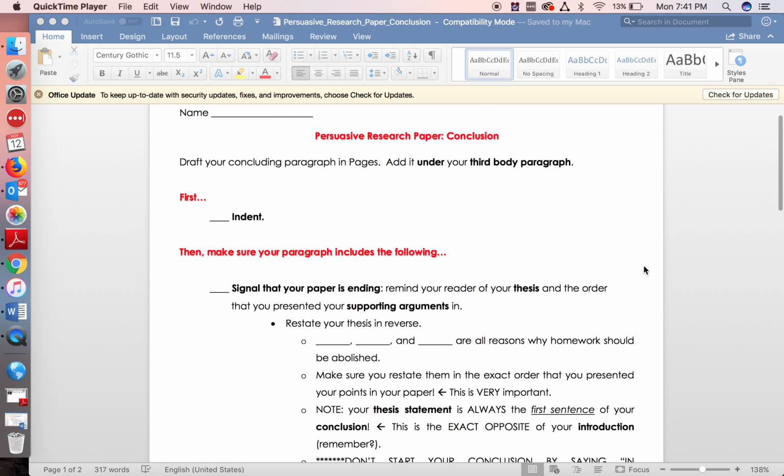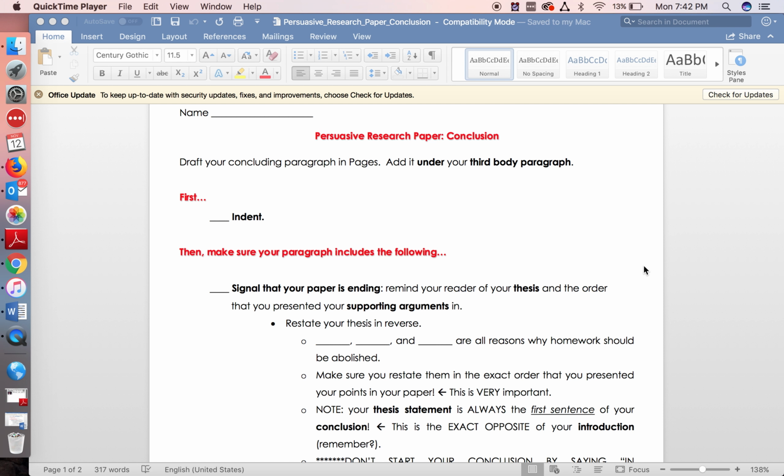Welcome to the conclusion step. And congratulations here. You are pretty much on the final step of the paper. We're going to do a couple more things where we kind of polish things up and format it and slap on something called a works cited page. But this essentially is the last piece of content that you'll be writing.